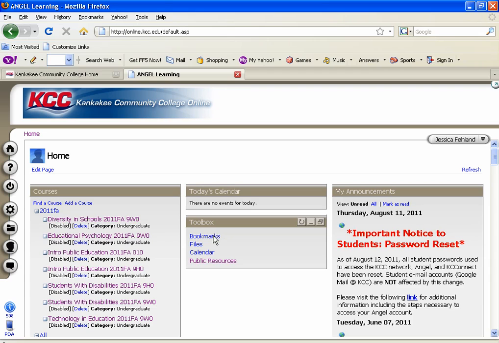Toolbox. These allow you to put bookmarks or quick links to outside web pages. So if you're interested in setting up a whole list of websites that you know you're going to access for your online courses, you can set those up here. Any kind of files that you want to use in multiple locations, in multiple courses, you can also do that here, as well as your calendar to make quick changes, and public resources, which are anything that the institution feels we should have access to. So for example, the library might have websites or any kind of materials that all of us use. They might house those here, and so you'd have access to them.